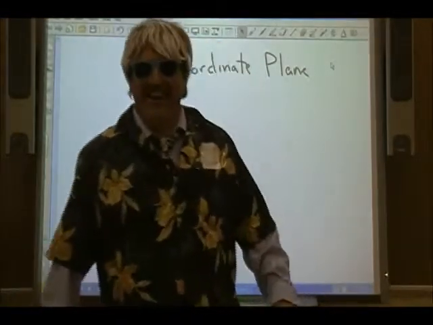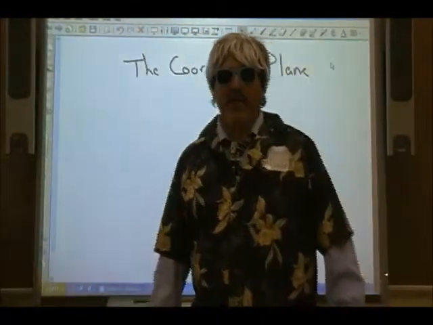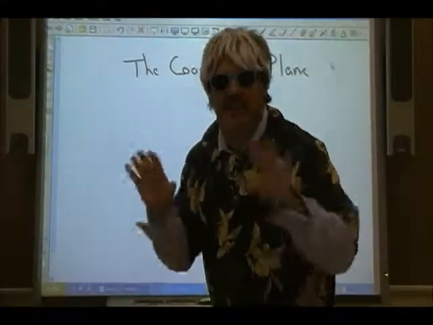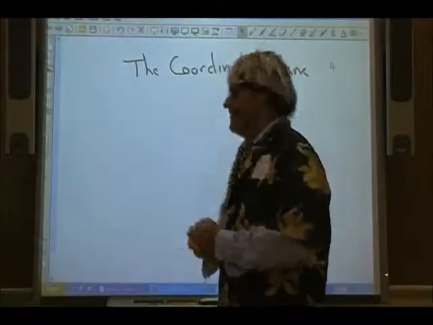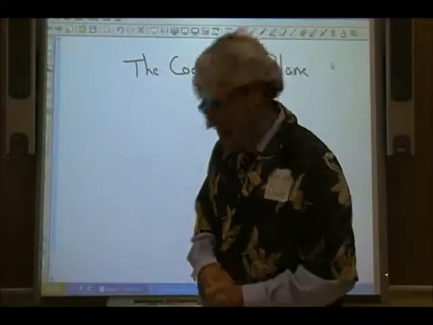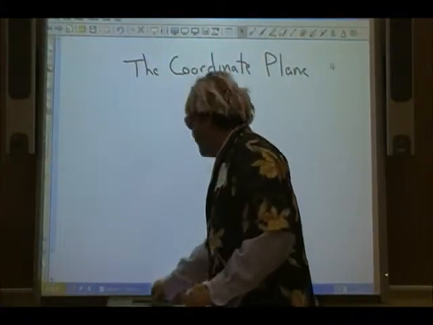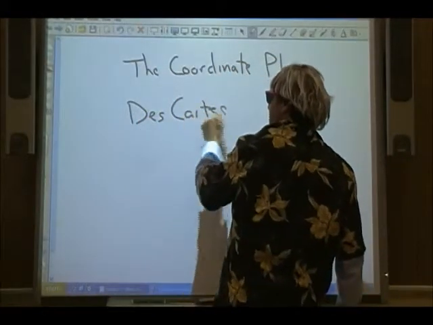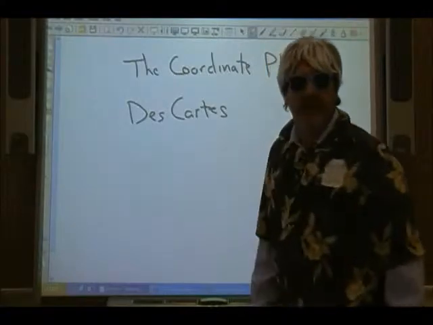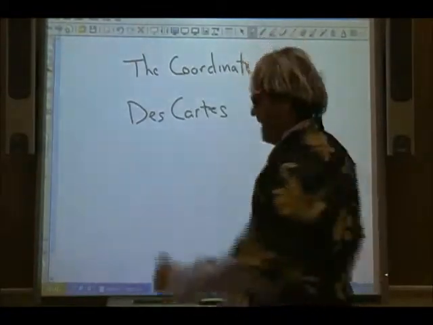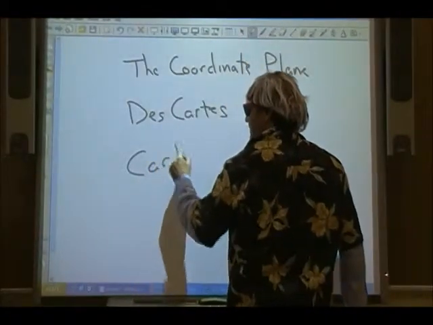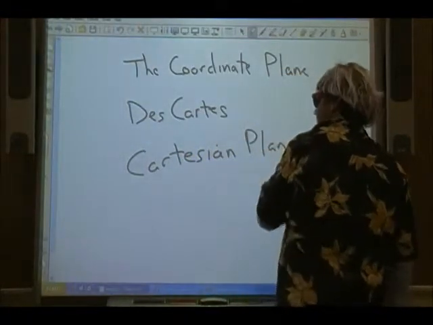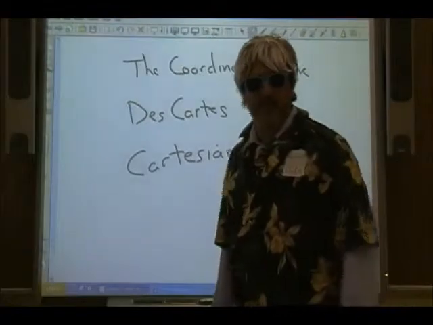Dude here, and today I want to talk about the coordinate plane. Just a brief introduction. I'll let your teachers work out the problems with you. What happened is this was invented by a guy named René Descartes. His name was Descartes, and he was so prominent, the plane was even named after him, called the Cartesian plane. It's the same thing, okay?